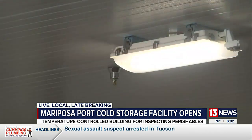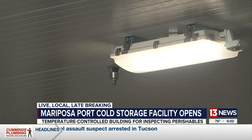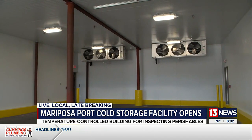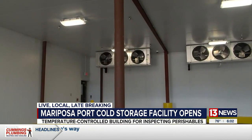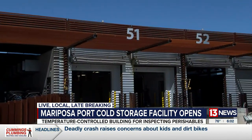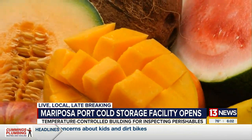The cold rooms are secure and have temperature control systems that can maintain a required temperature for many different kinds of goods. This is going to open up opportunities for the western hemisphere to supply their products through Nogales. The new cold rooms will also help support the local economy in Nogales and make it a destination port for other products people depend on.